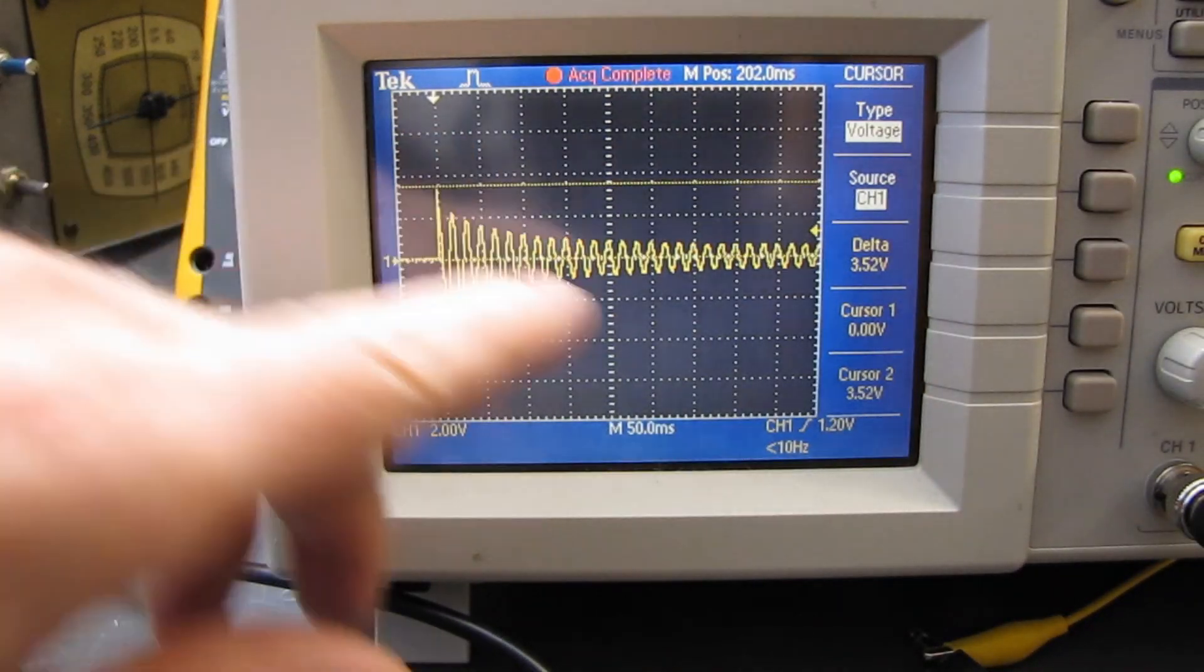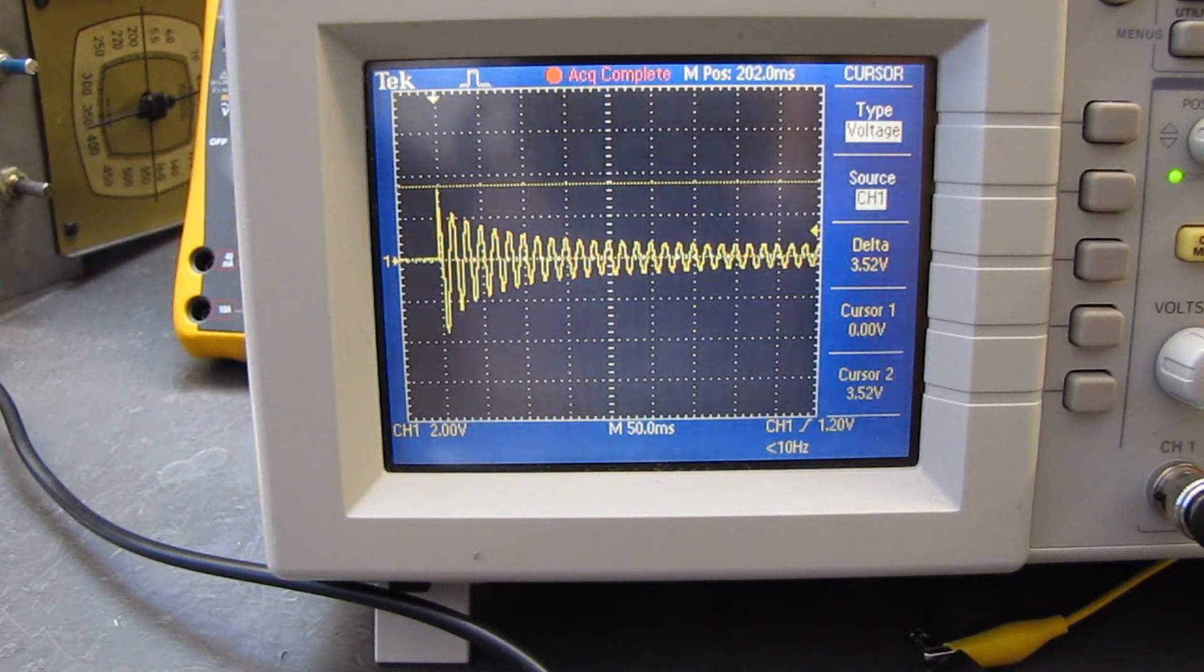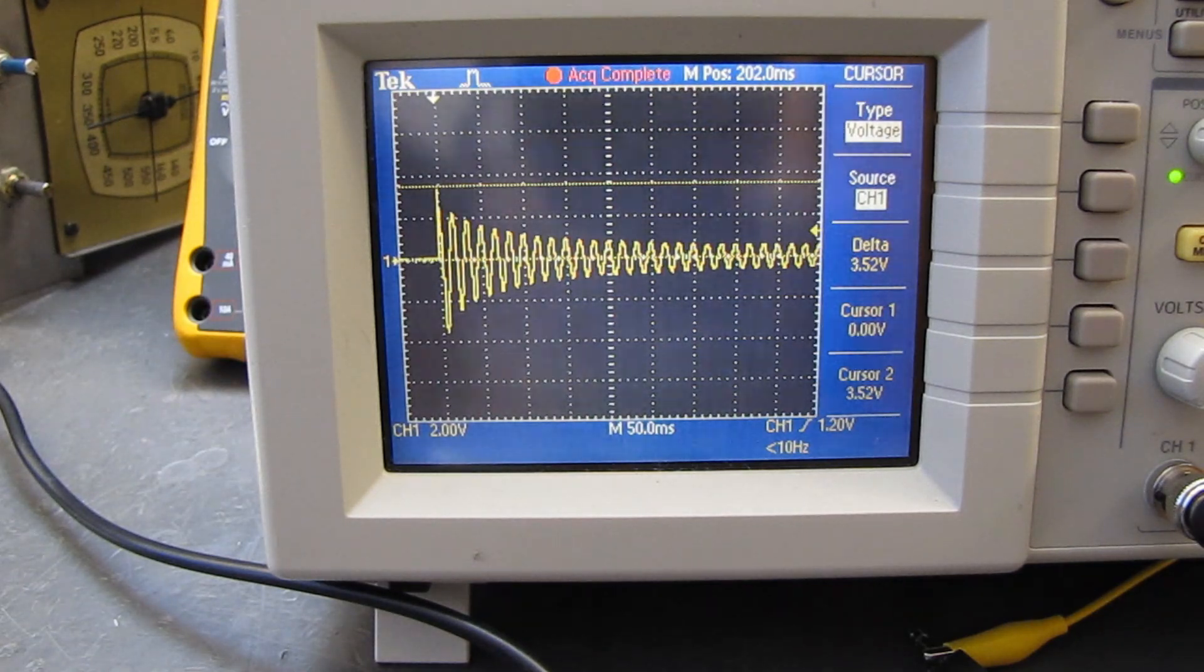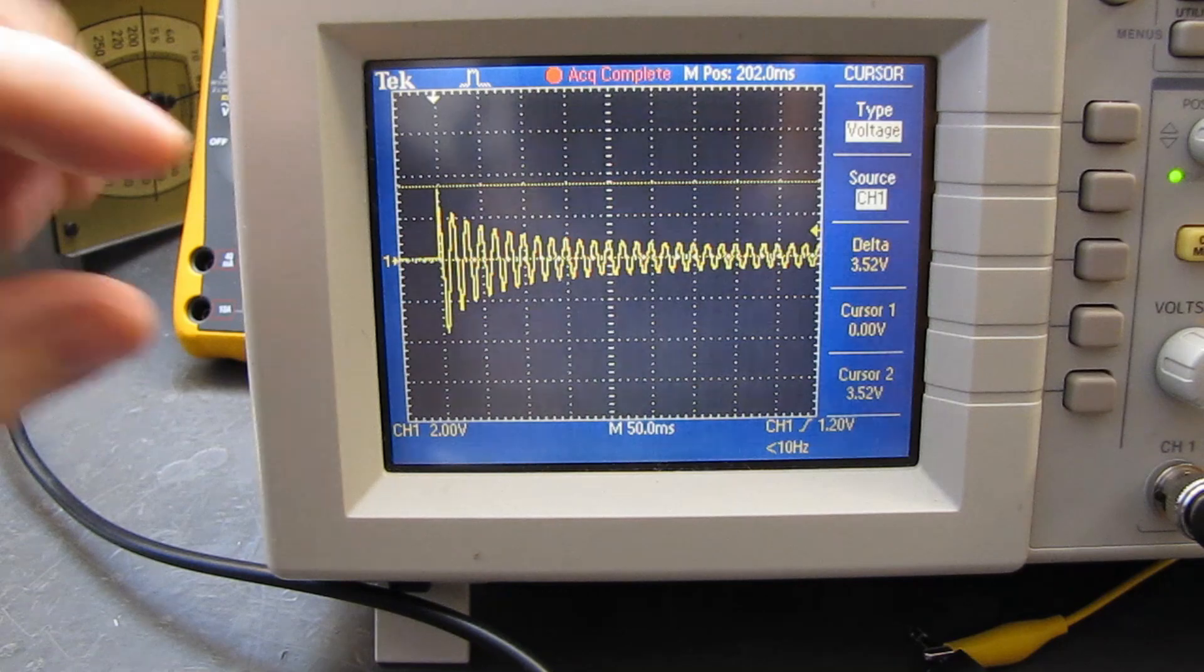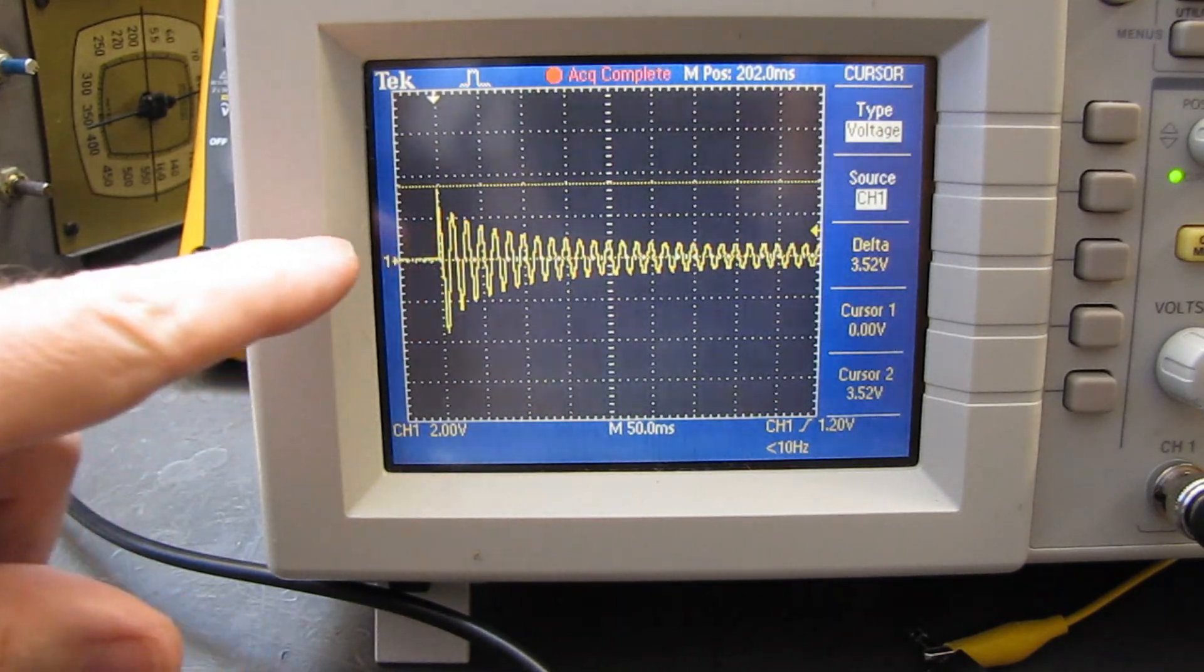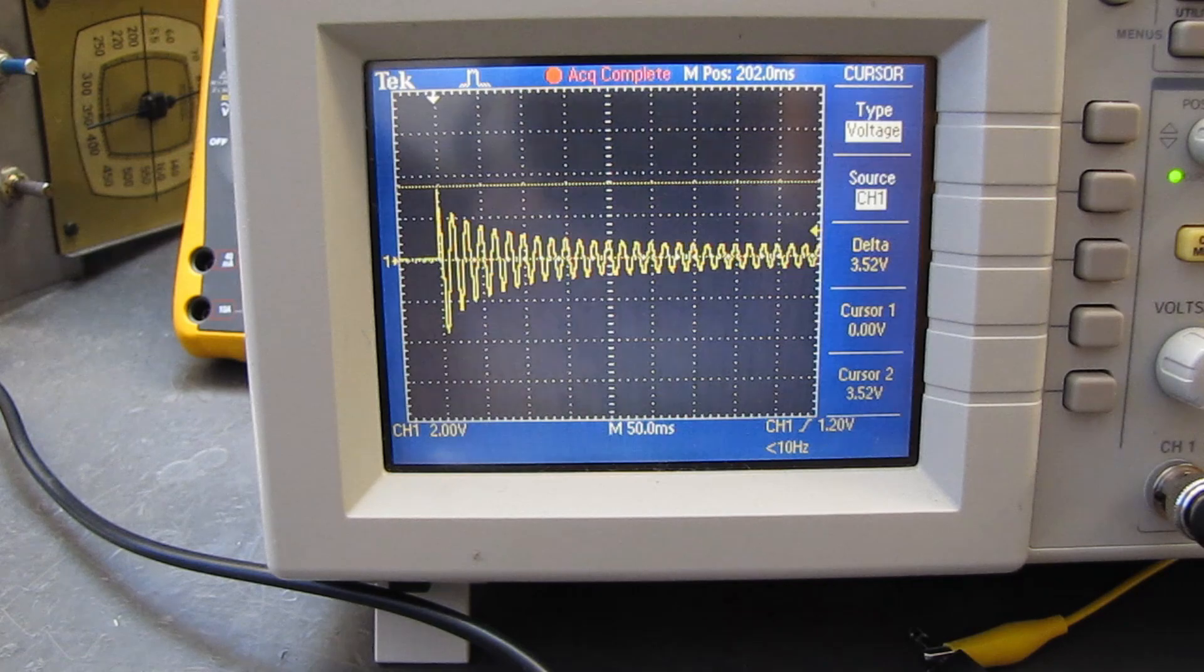We have a pretty good looking scope trace that time. And it's the same results as before. A delta from zero of 3.52 peak. And you can see the decay over time. Both as the filaments warm up, the voltage drop across the thermistor is going to go down. Plus the thermistor is going down in resistance. So, it's a combination of the two. But we still have a good long ramp down. So, the tubes are pretty well protected.